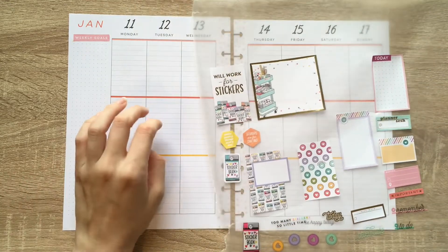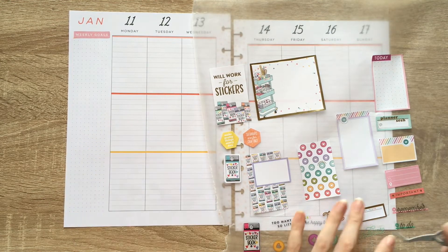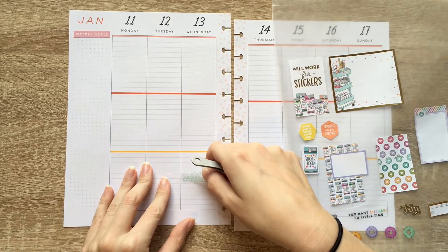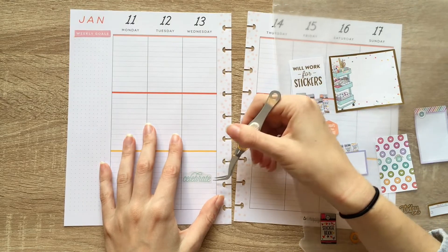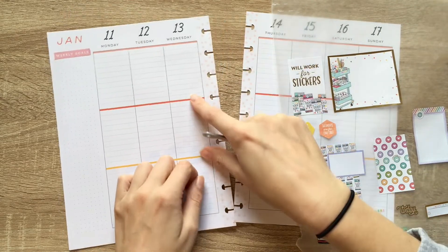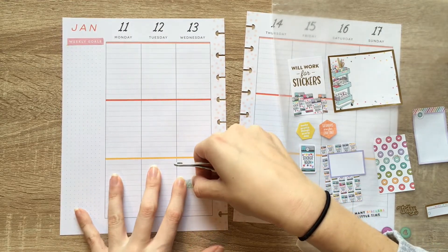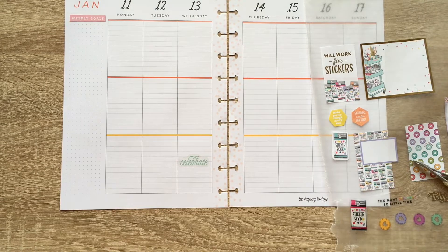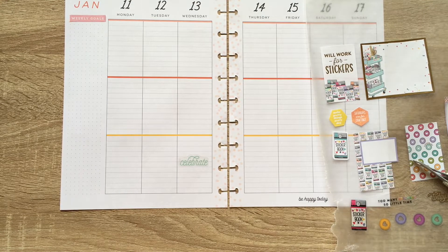I know I have my huge test on Tuesday — that is like the most important thing. But I do also want to celebrate my friend Tim's birthday. I think the plan is to go play some games. I think Gil works this day, but it's also a Wednesday, so there aren't usually that many people there. Let me grab my alphabet sticker, because I believe there should be one in this really pale blue color.